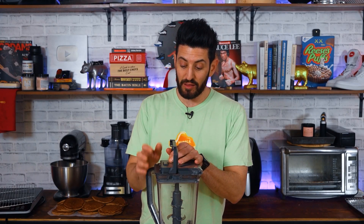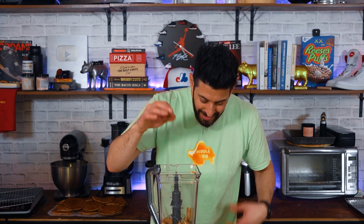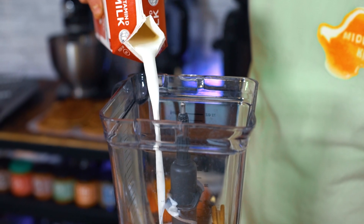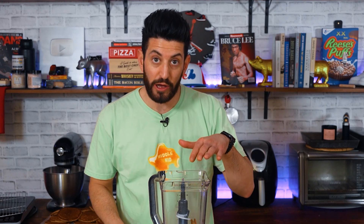The only thing left really is to make the cream cheese glaze. Originally I had plans for this recipe, but I was throwing a couple of curve balls and had to adjust on the fly. Instead of just mixing milk with powdered sugar and cream cheese, I'm going to incorporate — you guessed it — carrot cake Oreos into the mix. To help soften it up, a little bit of milk. Because I have so much sugar via the Oreos, I'm not going to add any powdered sugar until tasting it. Into this goes the cream cheese.